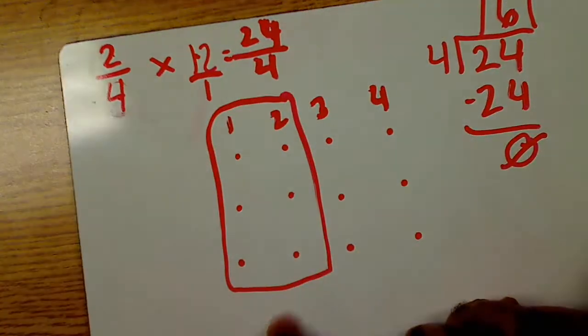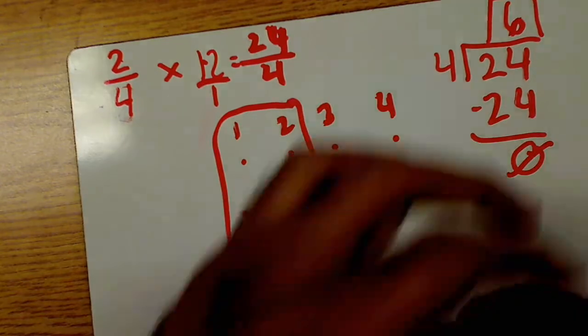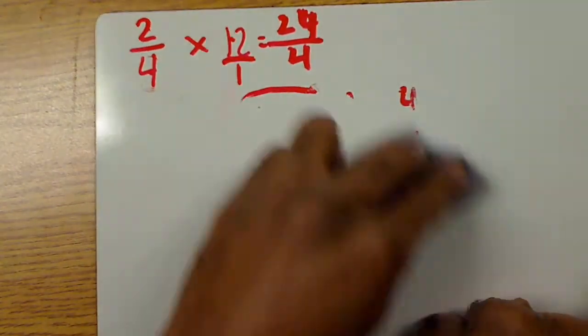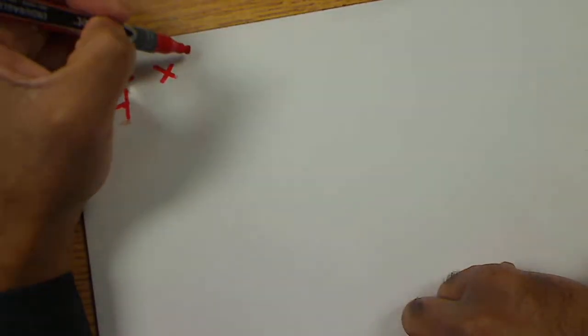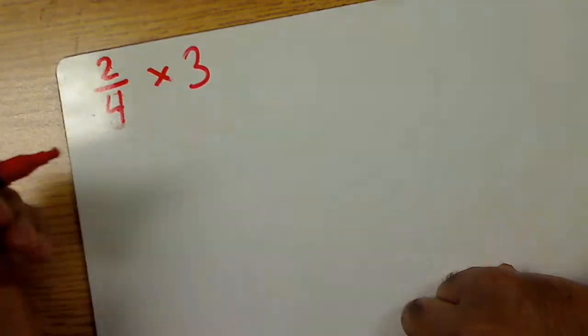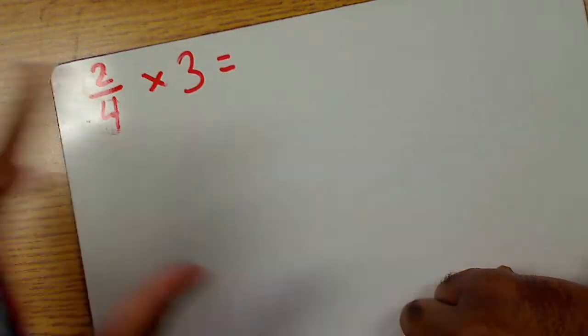Here's 6. Now, you may wonder, well, what if it's not equal? Sometimes pictures are not going to always be dots, because you can't always split up certain numbers into equal groups. So, for example, let's say 3. Well, I cannot make 4 groups of 3, so you might see a different model. They might show this as a different type of picture.